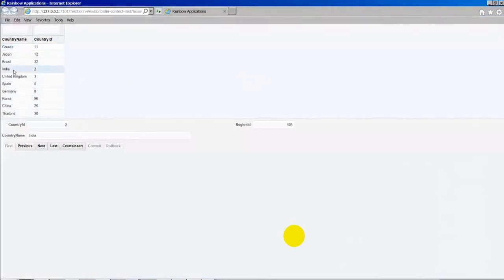If I choose the country ID India, it automatically chooses the India region and country name here, because both are referring to the same view instance, country evo-view1. It is the same instance, not even just the view object, it is a view instance. It means the same data set. That is the reason both are interdependent.